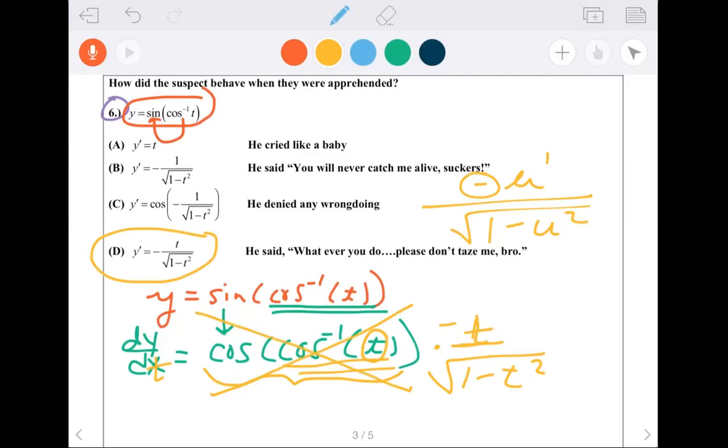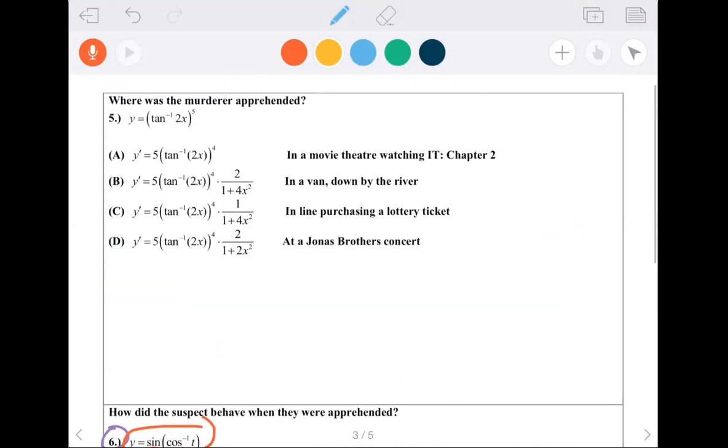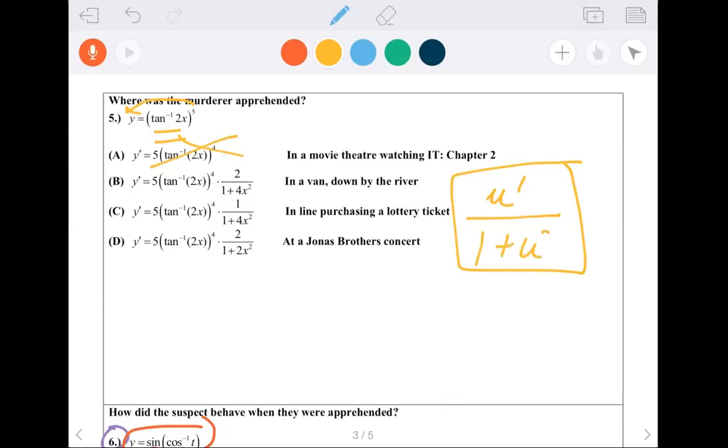So for each one of these, I want some work, but somewhere out of your work, I want, oh, this is arctan. So somewhere on this one, first you have to deal with the 5 coming out front and knocking it down to the 4th, and then the derivative of the guts. So this one doesn't even have the derivative of the guts. So it's one of those other 3, right? But then remember, for tan inverse, they all have u prime. Cofunctions go negative, that one's not negative. Tangent's prettier for 2 reasons. No root, and it's addition.